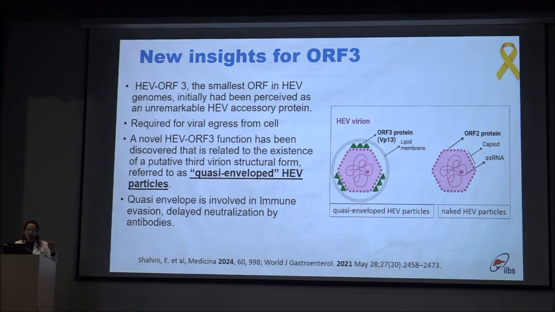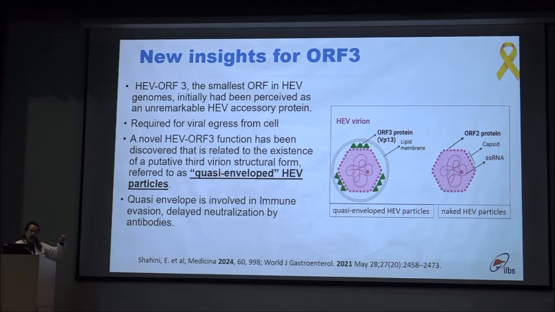So the virus exists, I will show you how it comes, in the blood in a quasi-enveloped form. So it is a non-enveloped virus, but once it has egressed out of the cell, it forms a lipid coat, and this is the quasi-enveloped virus, which is also associated with viral protein. So it is not only the lipid layer, which we thought, but it also has some viral protein.